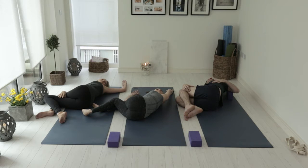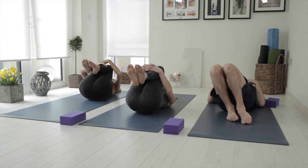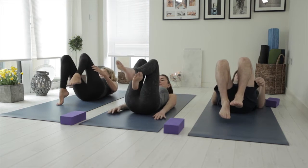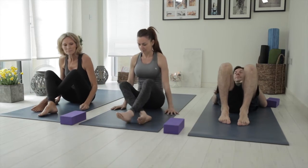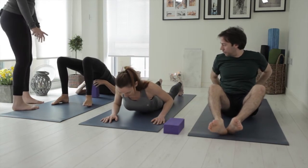And now really slowly coming back into center. You just can hug your knees in from that spinal twist. And now we're going to work into a back bend. So there's a couple of options for back bends. The first one, we're going to come into so Lane and Javier, they're both going to come into a supported bridge. So you're taking a block underneath your hips, coming into supported bridge.